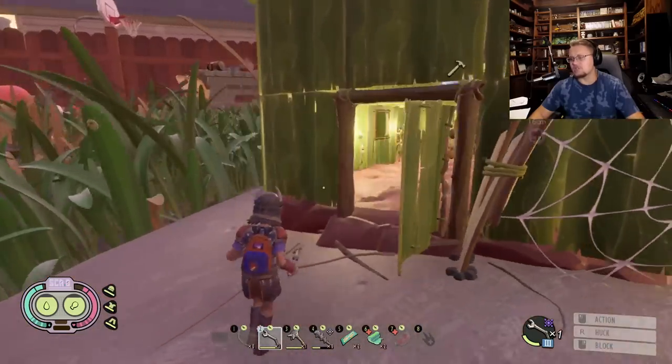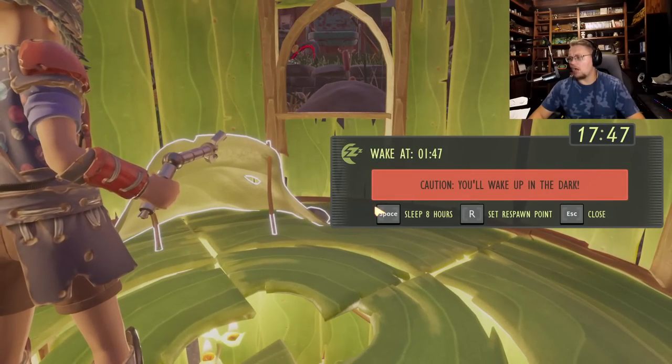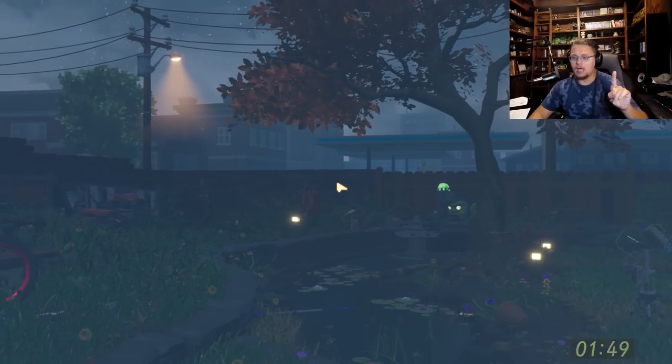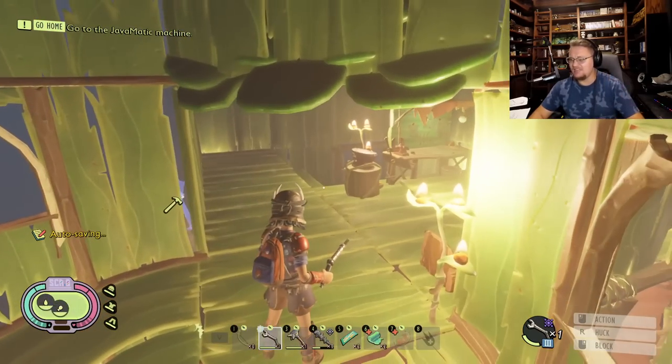You know what? What we'll do is this. I'm going to sleep now, if I can. It's going to be really, really late. That way I can fill up my canteen a little bit, and then we'll run up into the upper backyard. And by the time we get up near the Javamatic, it should start to be lighting out, I think.